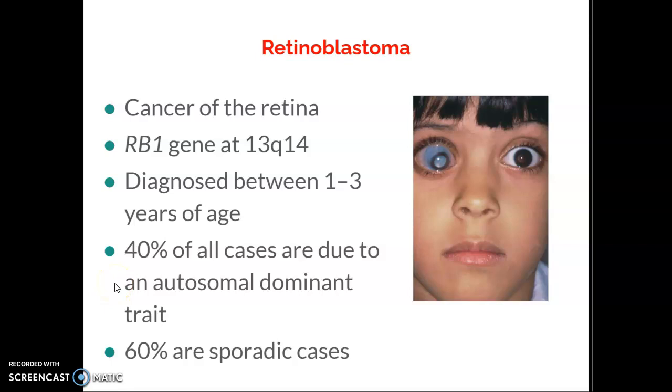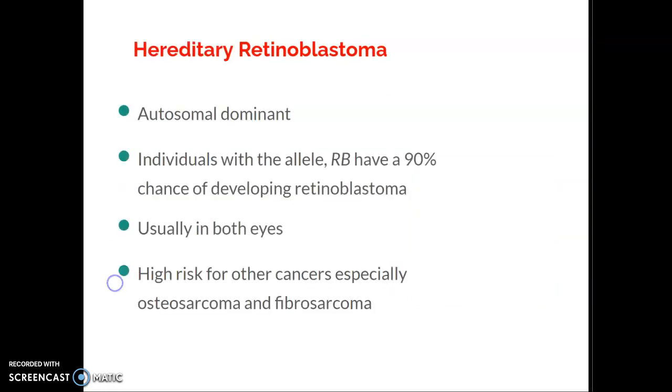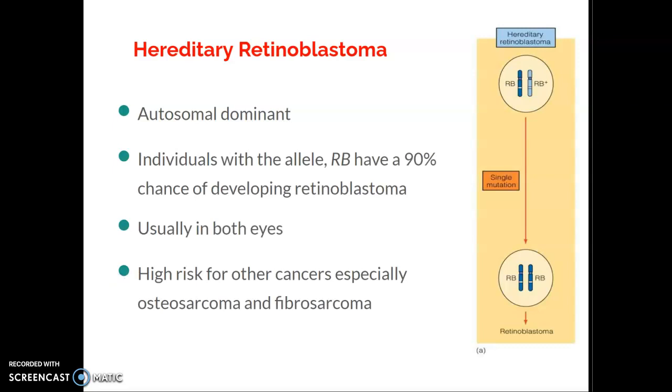The key thing with this is it's autosomal because it's on chromosome 13, on the Q arm. Now with how this works, it goes into what we call Knudson's two-hit theory. Knudson's two-hit theory would say that in order to show a particular trait, sometimes you need to knock out both of the genes. And here's an example. We have a patient here with already a mutation. The RB positive is the one with a healthy chromosome.